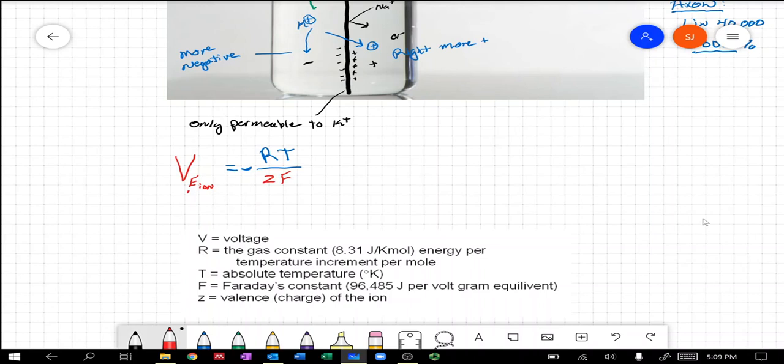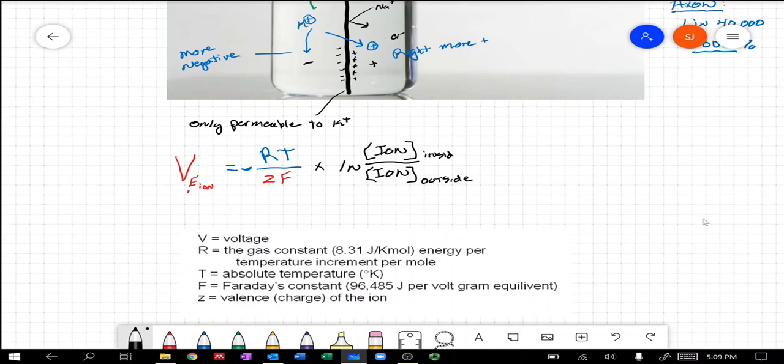We're going to have to multiply this times something. Let me change the color here. It's natural log times the ion concentration. This is our concentration gradient here. And this is going to be across a cell membrane. We usually do inside compared to the outside. There are other ways of doing this. I can show you how to do it if you want.